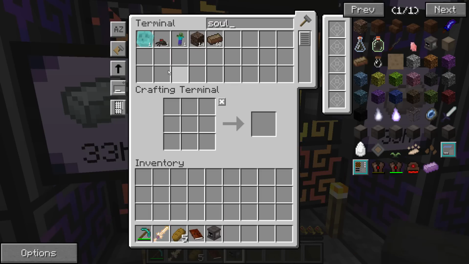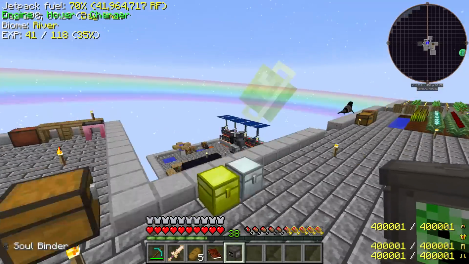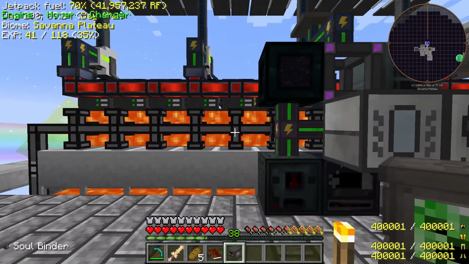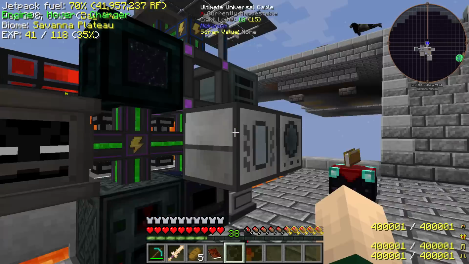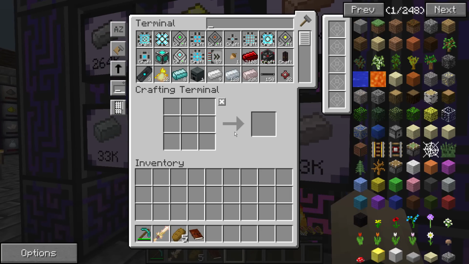And we need to... Well, look at that. I don't know how that got there. Okay. So that actually is a working object. Let's get this soul binder just right there. Let that fill up with power. Now, my problem is this. I'm not quite sure how to get the souls necessary, but that's fine.